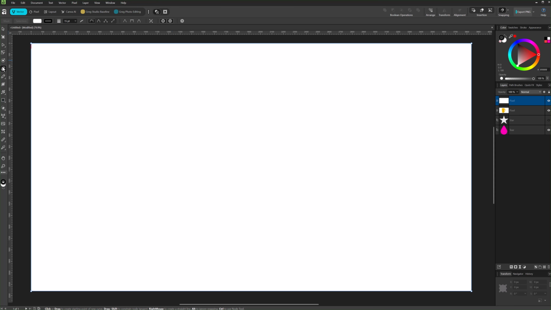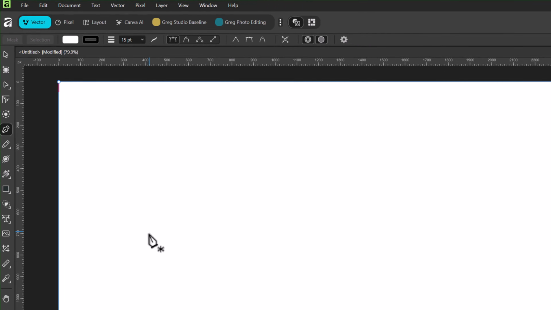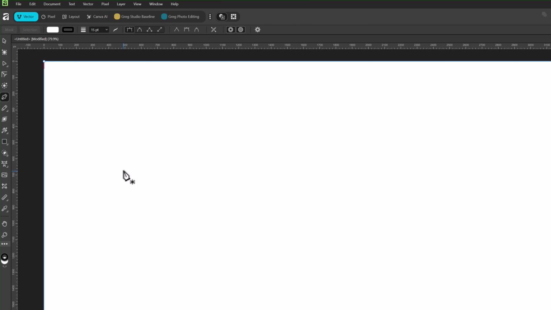So here with this pen tool selected, we'll notice that up here, we have a fill color, and then we have an outline color. We have some other options up here, so you get a contextual bar just like you do with every tool where you have different tool options up here, and we're going to be talking about that, but let's just start by clicking with our left mouse button and make a few clicks on screen to see the sort of thing that's going to happen here. So anytime we click, you'll notice it puts down a point, and those points that it puts down are called nodes. That's where we're going to get into the node tool. So that terminology, anytime you're putting down a point with the pen tool, that is just a node.